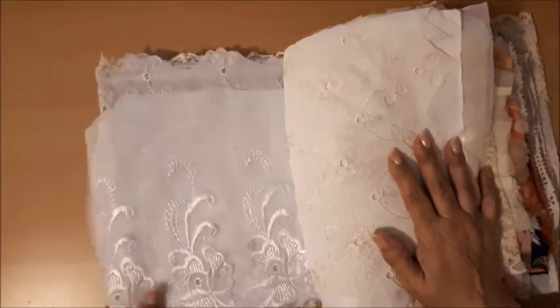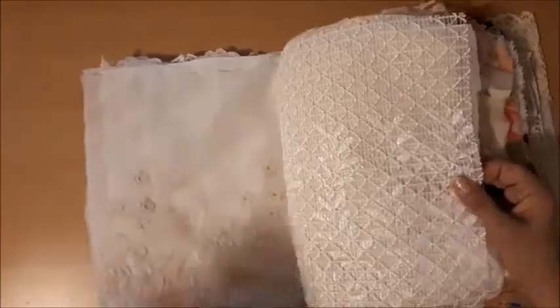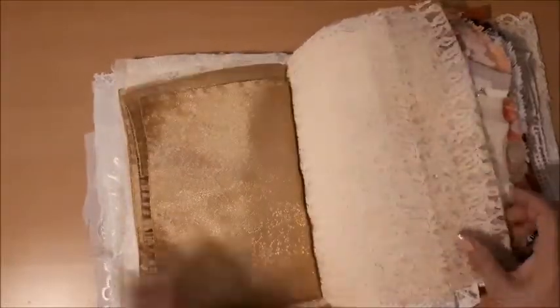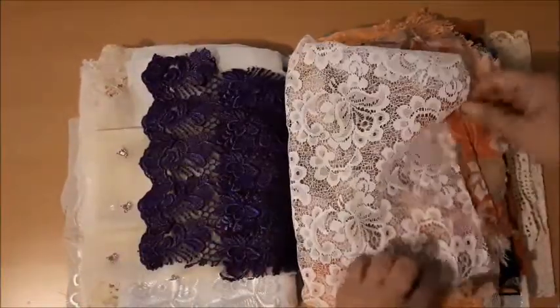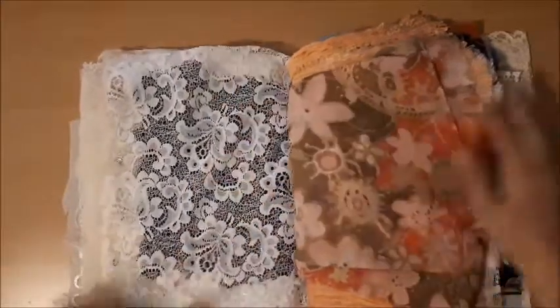As you get new fabrics, you simply add a section to your book. You can see this is my bridal satin, lots of curtains that I have, this beautiful soft fabric — a sample of lots of my curtains. I haven't finished adding all my fabrics either, so I might have to do a second one of these. If you have them labeled according to color and want more of that color, you just grab that bin.